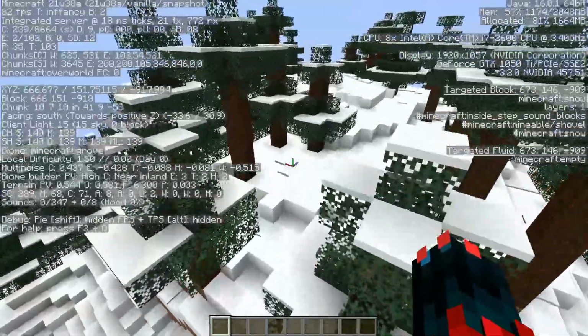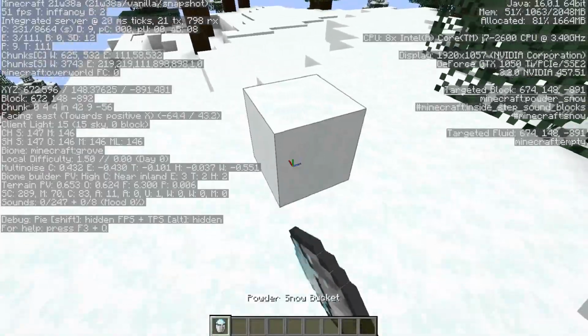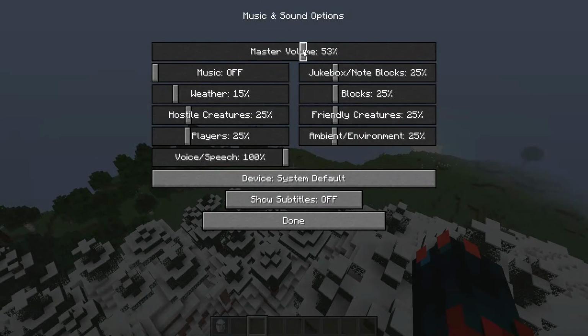Is this actually a grove biome? This is. So yeah, and powdered snow can generate here. I did not know that. So that is one of the bugs. There's now a sound. I do actually need to turn my sounds on because I had them off.